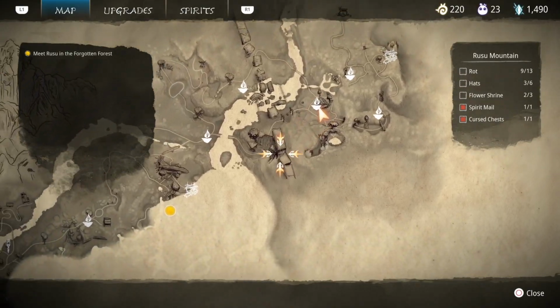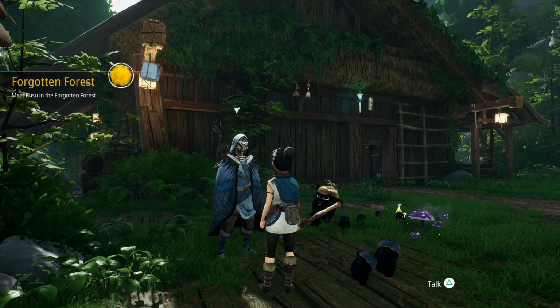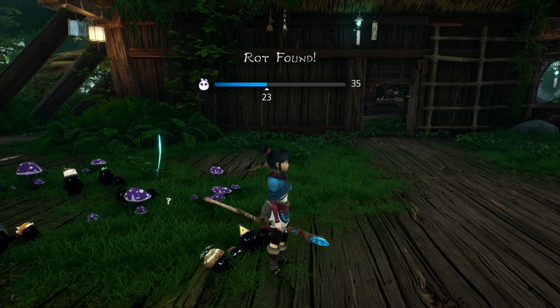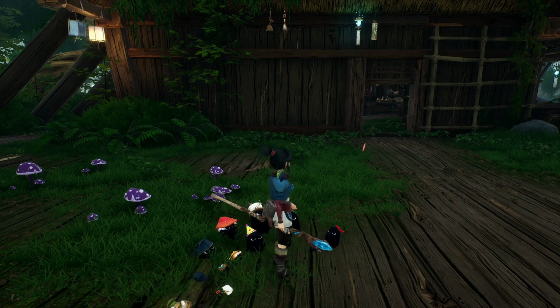Our next point of interest is over here at the Forgotten Forest. We're not going to head over there yet. There's a few things for us to do here first. Namely, we're going to get ourselves some stuff that we need, rot and other things. You see, for killing that boss, we automatically got ourselves 3 more rot. So we're up to 23 now. So you get 3 of them just for killing the boss.